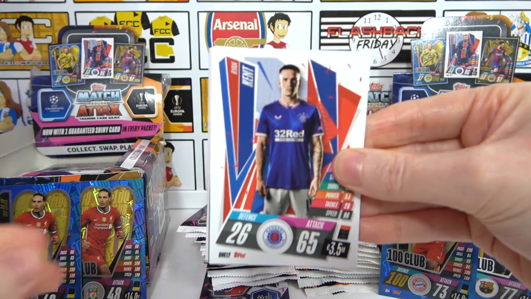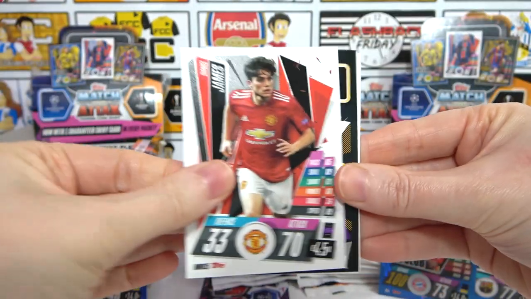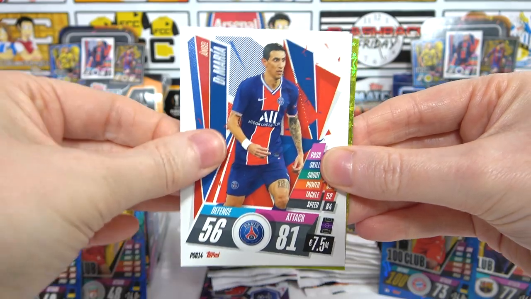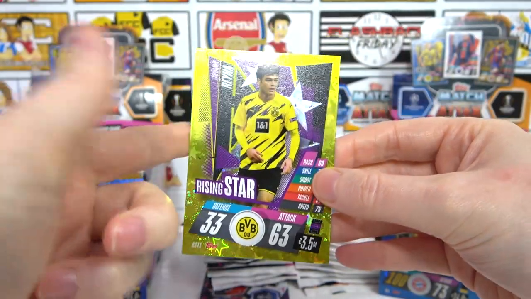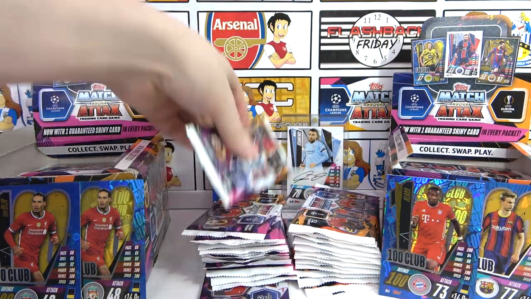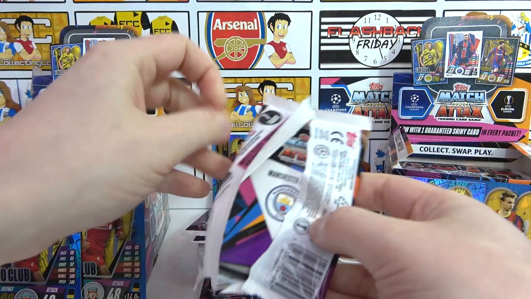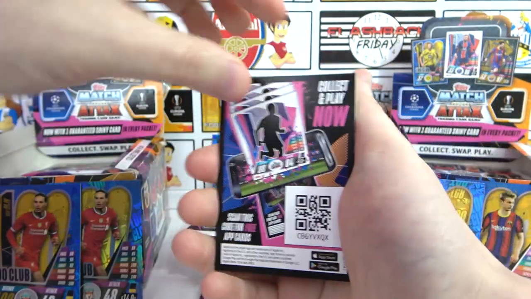Okay, so we have a Kent and a Plea. And then we have James, and then this should be our insert. Then we also have a Davies, Di Maria, the Atletico Madrid badge, and a Reina, nice. Rising Star, which is a new one, so that's good. So not forgetting, of course, we still have our limited editions to find. There should be one from each box. I keep forgetting about it. One from each box at least, to be ambitious.